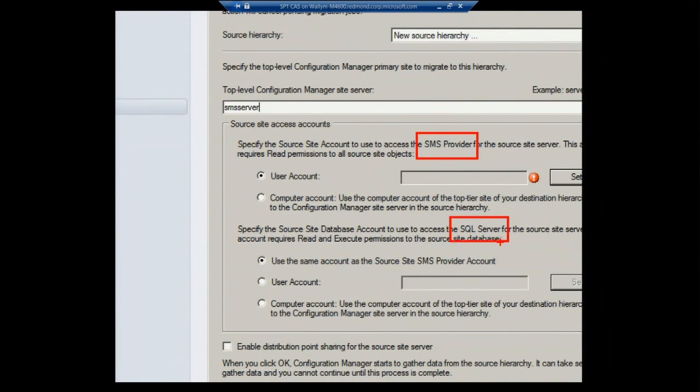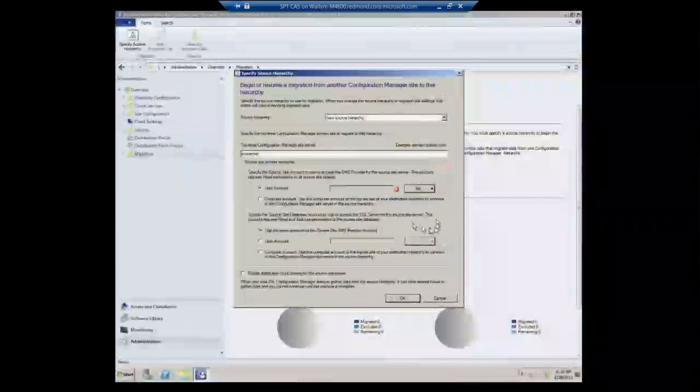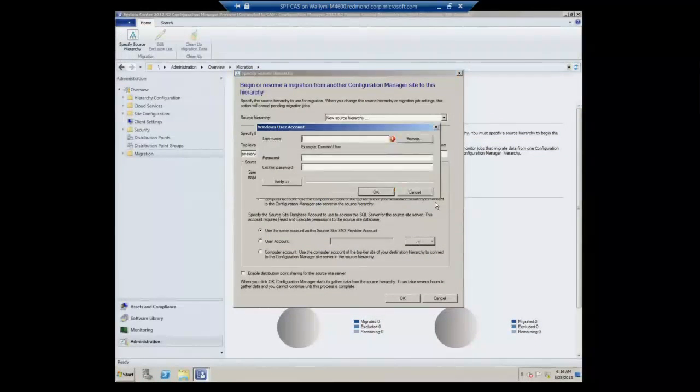What we do is we query from the new site, from the old site, from WMI, the SMS Provider, and SQL Server to find out what objects they have available for us to migrate. So you need an account that allows access to those two resources at the originating site.